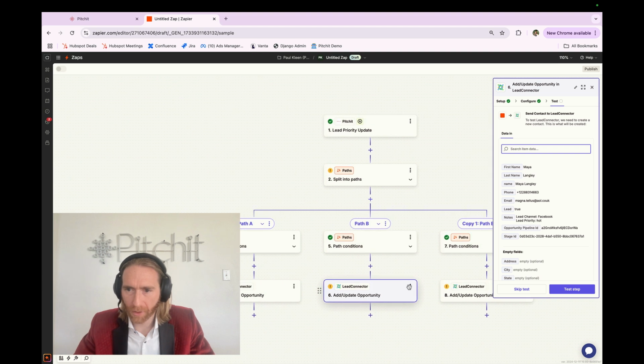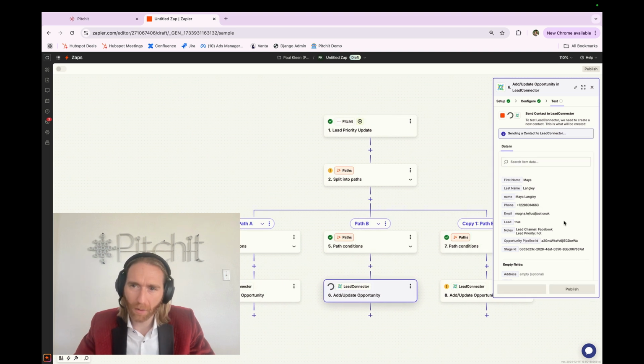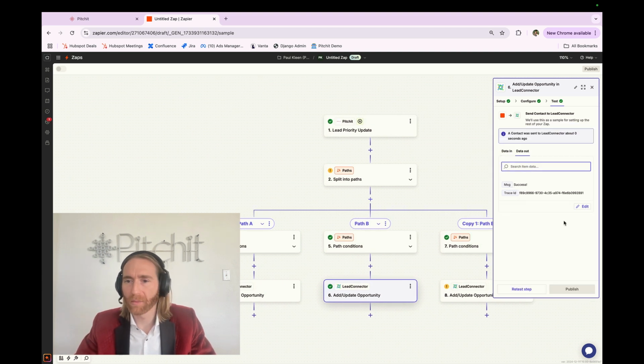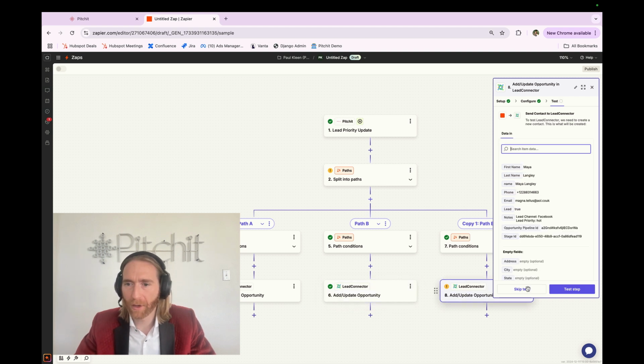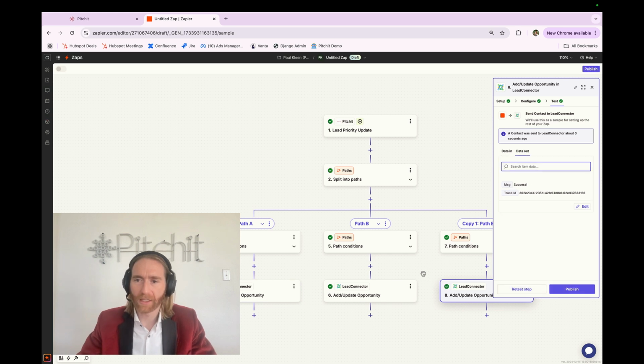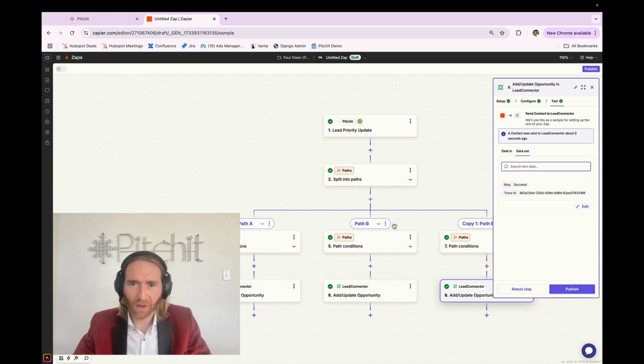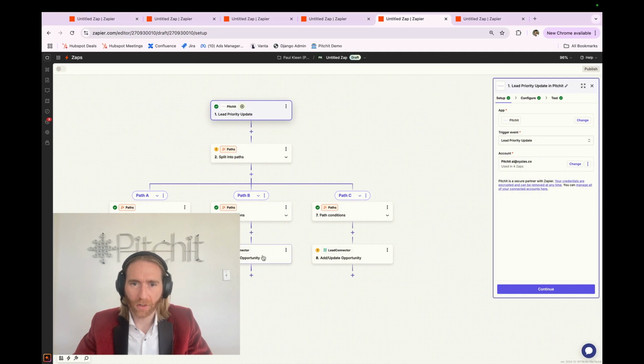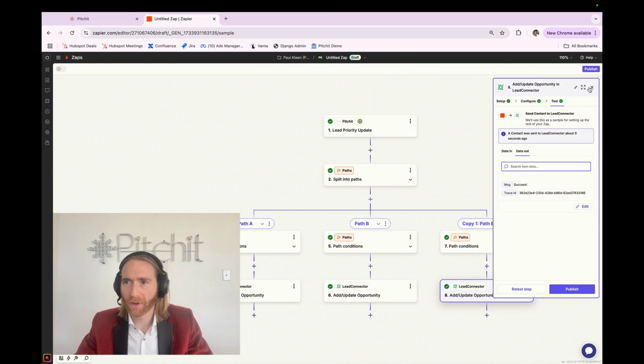And the next one we want to do is we want to test this one. Now, this might not work because we don't actually have a warm lead, but it's basically going to be a success because you've built it right in Zapier. And we're going to do one more test over here. You just want all greens. And once that's done, you can click publish. This effectively finishes the original schematic we were going after in this demo.